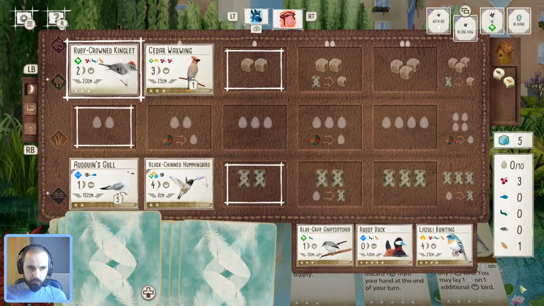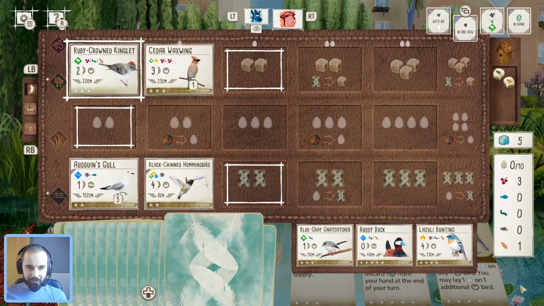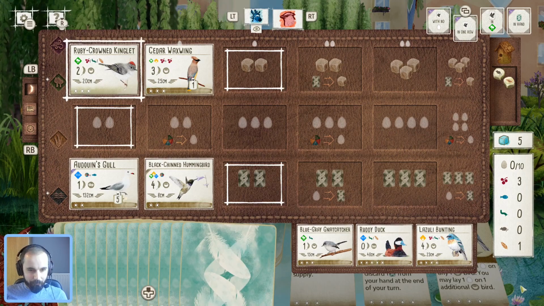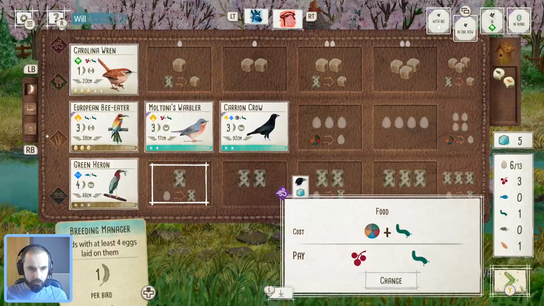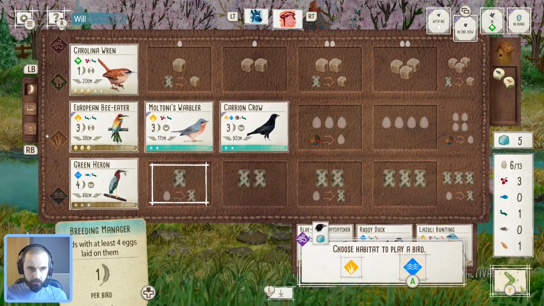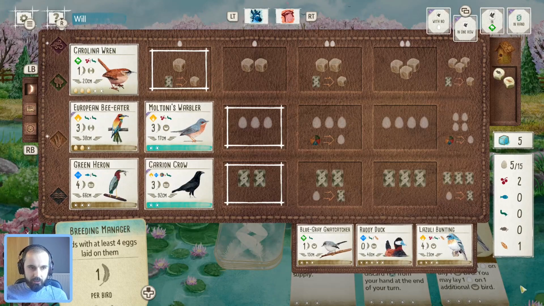And not rushing too much to get this Chiff Chaff down. So yeah, we'll have to keep an eye on that. Maybe we look to pick that one up ourselves. So we're going to put Carrion Crow down. We're going to make sure we put it in the wetlands. And yeah, then we'll draw.